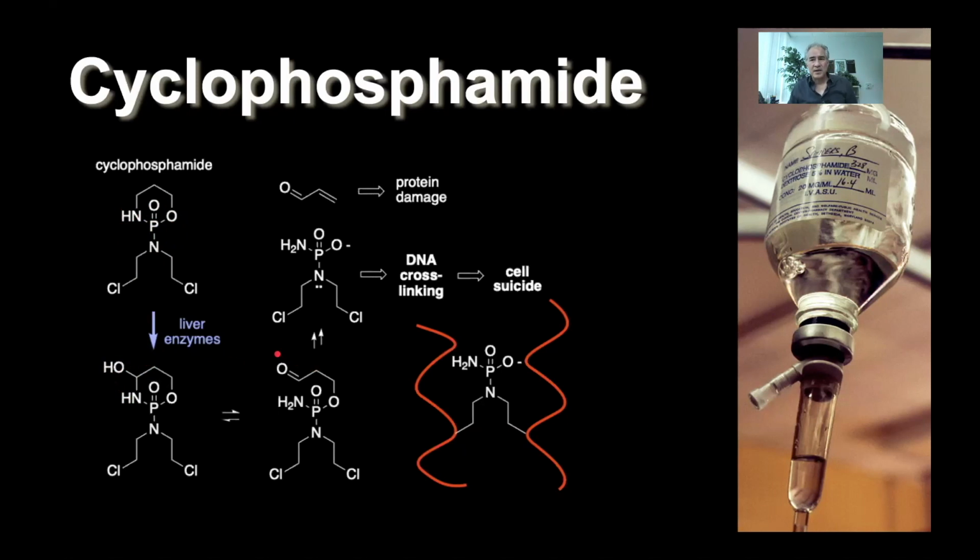There's an equilibrium that is related to the mechanism that you learned for aminium ion formation. It goes through the reverse. It's kind of the reverse of imine formation. And you generate equilibrium amounts of this beta alkoxyaldehyde. This readily undergoes an E1cB elimination mechanism where you deprotonate at this position and then eliminate out the oxygen. So you get two products out of this that are both toxic to cells.